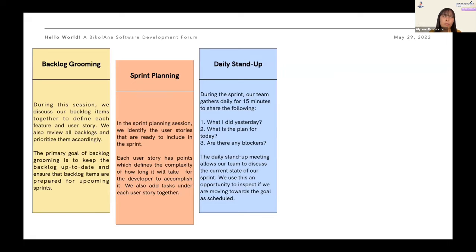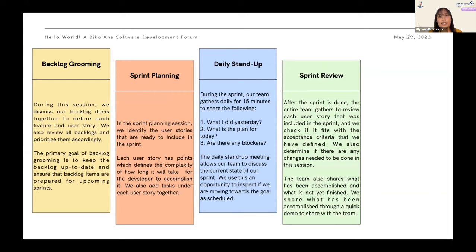We use this as an opportunity to inspect if we are moving towards the goal or if we are still on schedule. I also make this as parang an opportunity for the team to ask kung may mga hindi sa kanila clear, like kung meron din silang na-realize na baka mas maganda yung ganito na lang ang implementation natin. We forgot to discuss what happens in this scenario. So in this way, we can quickly adapt if we can make any final changes naman na related doon.